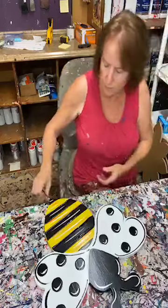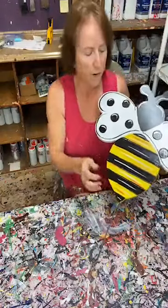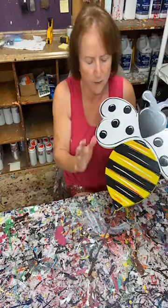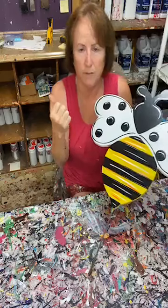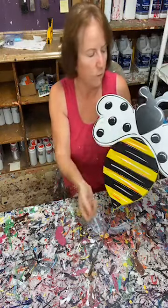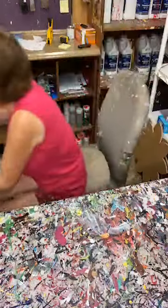So I've got my little bumblebee. I haven't spent a lot of time on him, but I think he's pretty simple and super cute. Just to recap: I started with white, put white over the whole thing. Then I put my black and then I put my yellow. Let that dry and I just came back and put a little bit of script liner in black, then some white highlights and some yellow and white highlights on the yellow. That's it. I think he's super cute. It's one of my favorites.